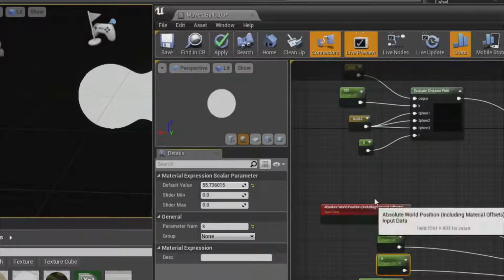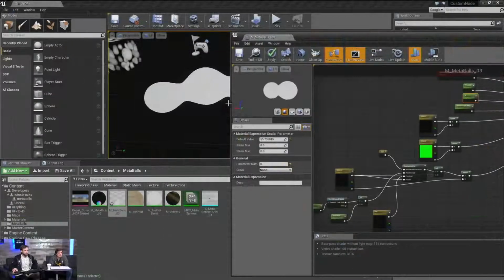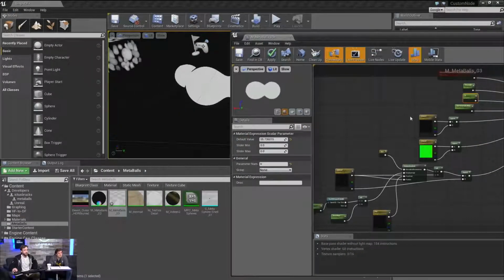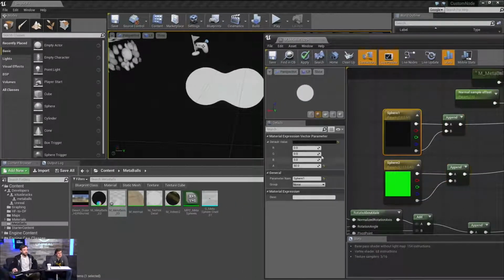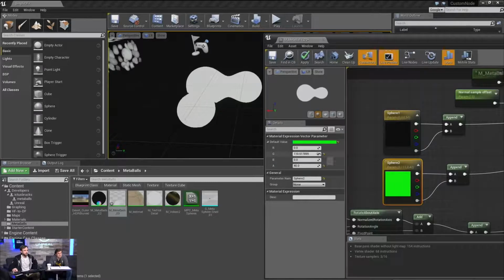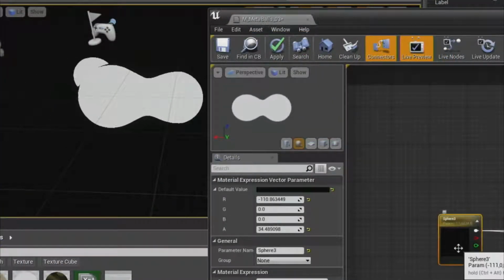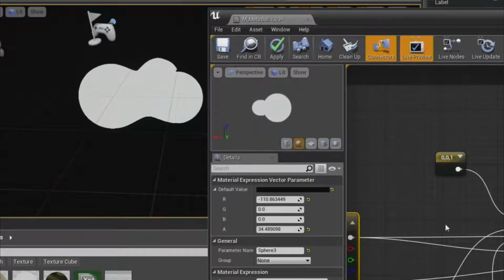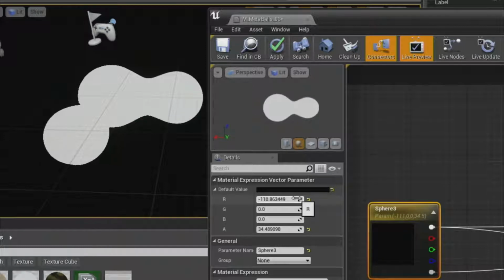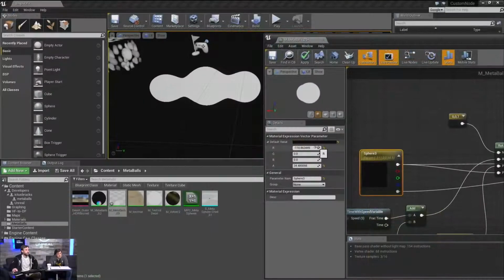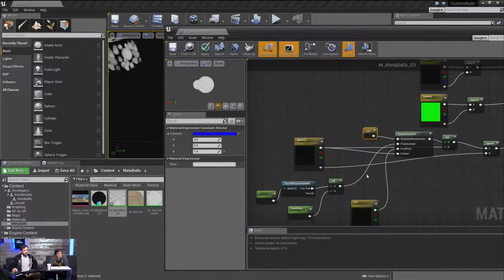For the actual spheres, we have three spheres in this shader right now. Two of them are simple vector parameters, and we can move them around by doing this. The third sphere is on a rotate about axis, simply so that it's always moving, so I have a way to view the material from different angles without constantly moving my camera around. That's something I might do in debug stages: add in this extra rotate about axis.